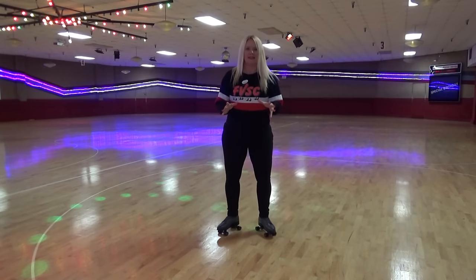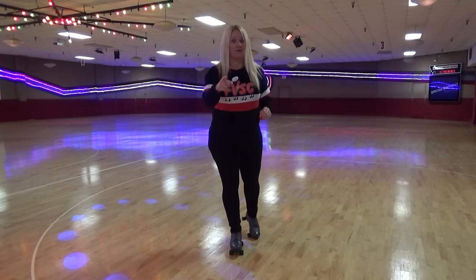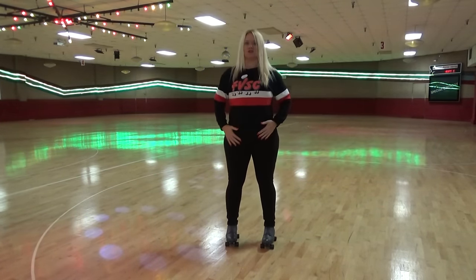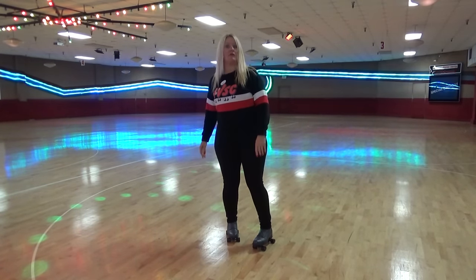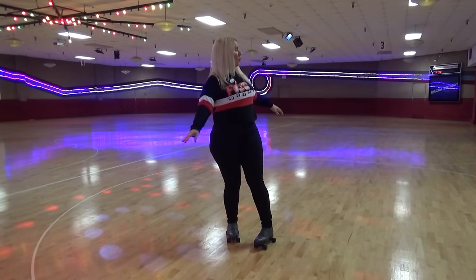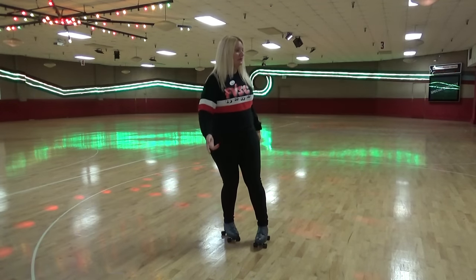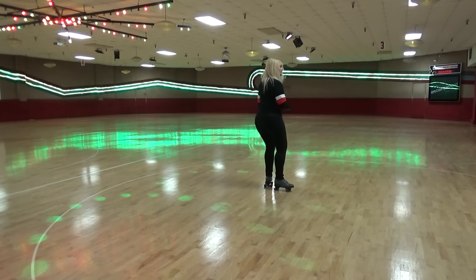This is not easy. I need you to practice over and over and over. And if you want to do yourself a favor, practice both directions. Just think to yourself, I want to turn that way. Lean away from the direction of travel. Open up or rotate your upper body. As soon as you get to this position, pick up your foot and skate down onto it.